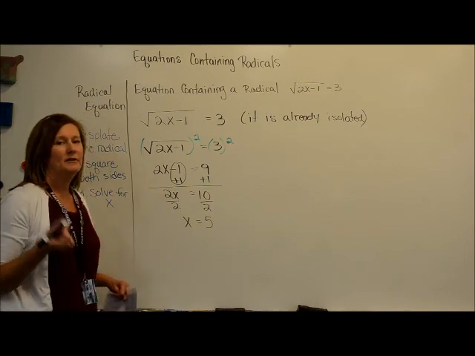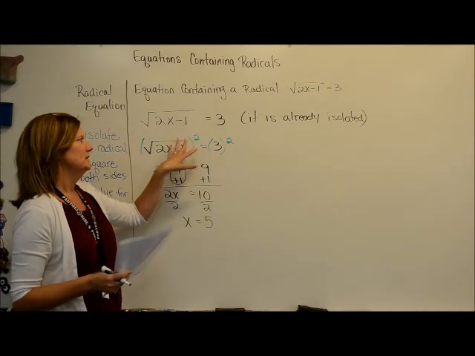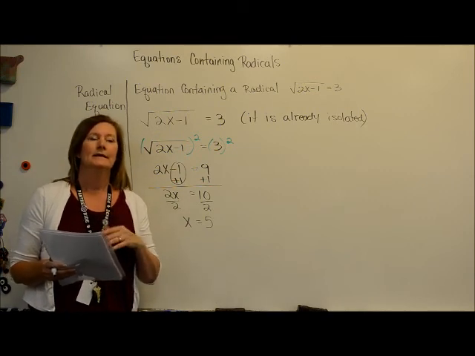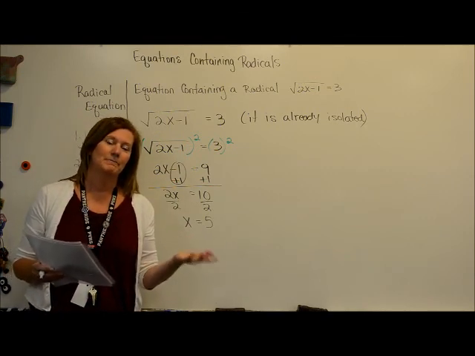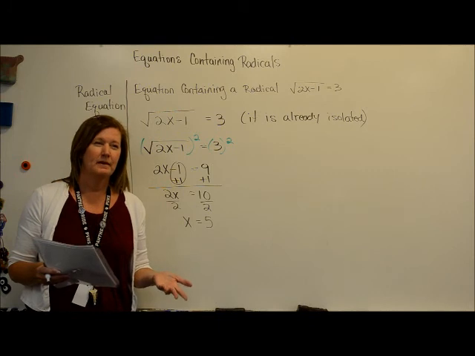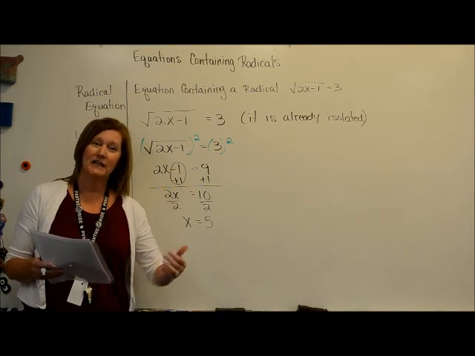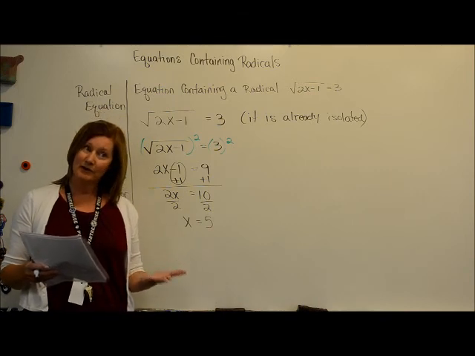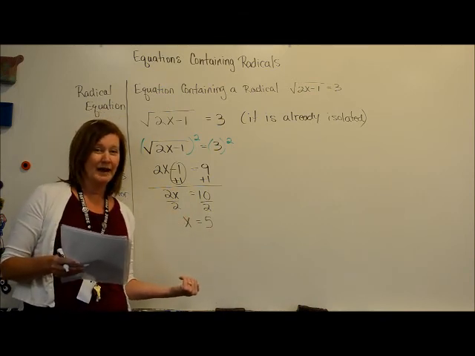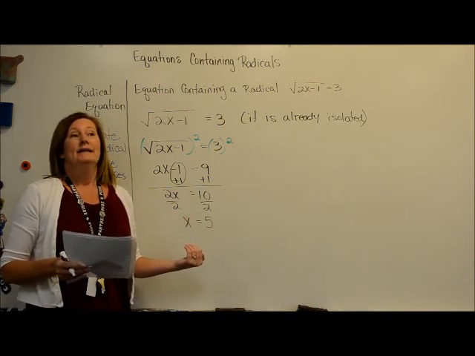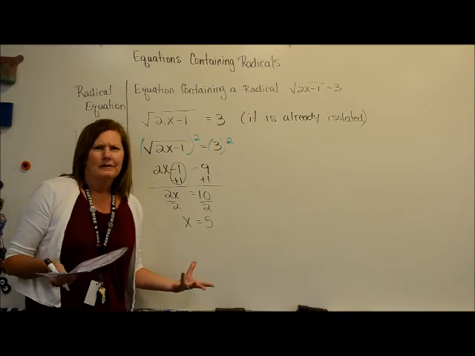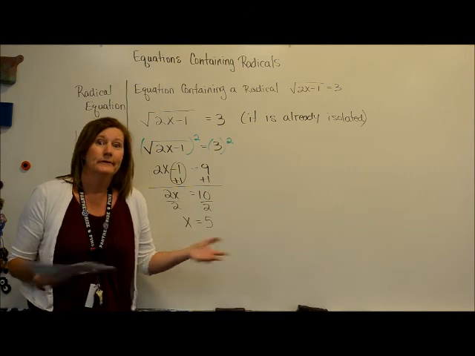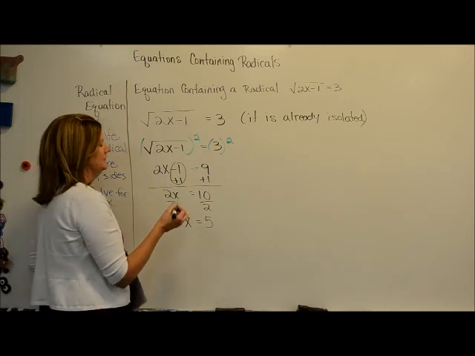So I got 5. Now the problem is, when you start squaring stuff like this, things go wrong, and the answer doesn't always work. So you're going to check it. If it works, then I know I have it right. If it doesn't work, then you might want to make sure you did the work right. If you did some of the work wrong, you'll get a new answer. But if it still doesn't work, then that answer isn't going to work. I'll show you that a little bit later on.